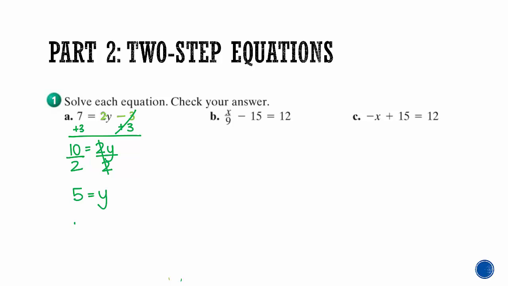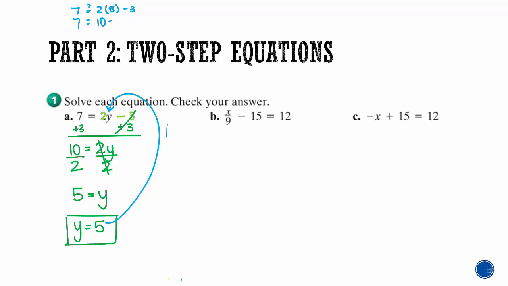And we can write it like this, or you could switch it around so it looks a little prettier, but either one works. The awesome thing about solving is that you get to check to make sure your answer is correct. So I can take this 5 and plug it in up here and double check that that equals 7. So I want to know, does 7 equal 2 times the y I just found minus 3? And some quick math tells us that this gives us 10 minus 3, which is in fact 7. So I know that's the correct answer without a doubt.